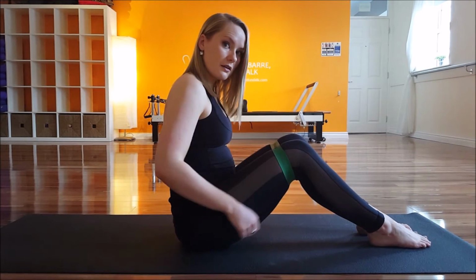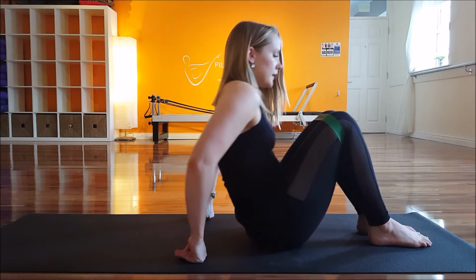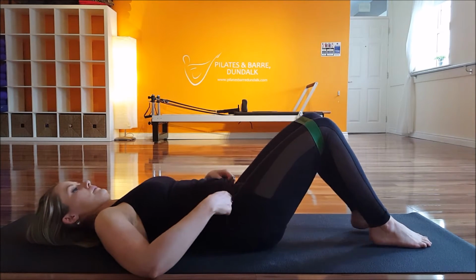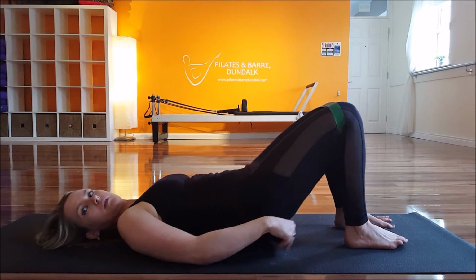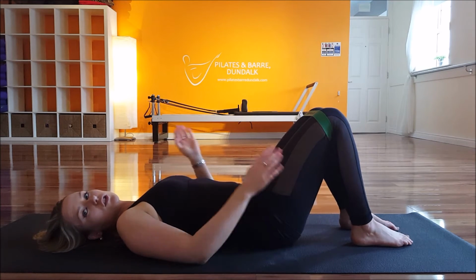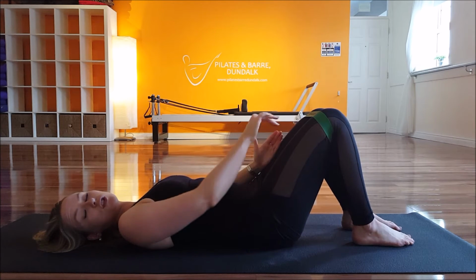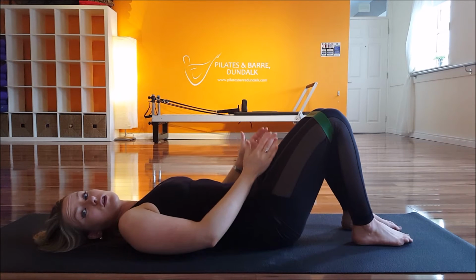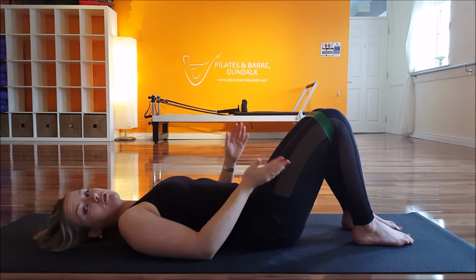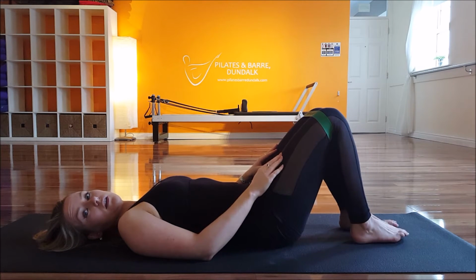So in this we're going to lay back, and it's above the knees for this, so just above the knees, just not at the side of the knee, on the lowest part of your thigh. So for position here, you want to ensure that you have the line from your hips through to the knees, through to your ankles, and out through the toes in a straight parallel line in relation to left and right side. So not with the feet out wide or with the feet all the way together.